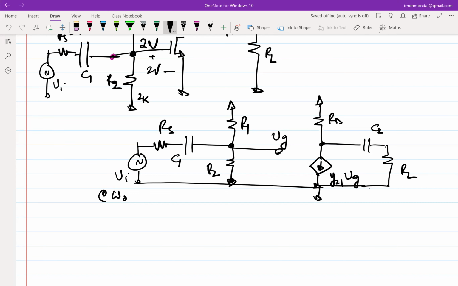So if you don't know anything, what am I trying to ensure? I am trying to ensure that no drop appears across the capacitor. Right? The capacitor should act as a short circuit. So given that we know how to deal with these things from the previous lecture, I want to look at the circuit and figure out what is the best thing that I can do. I can find out the time constant associated with that loop, right? So what is the time constant associated with the input loop?